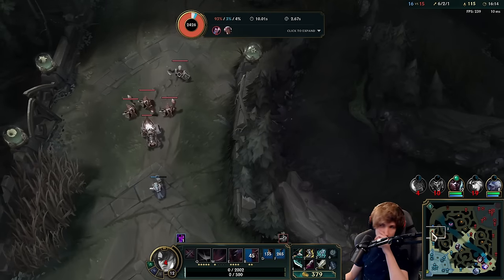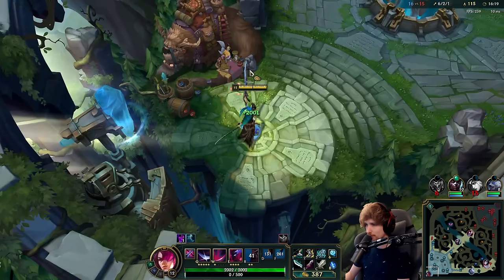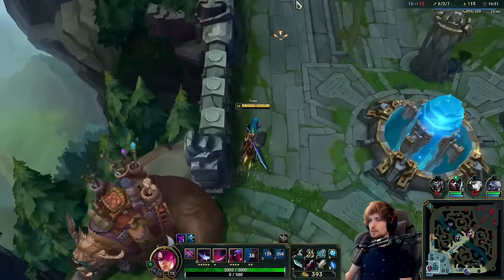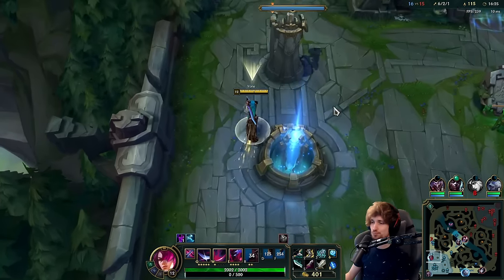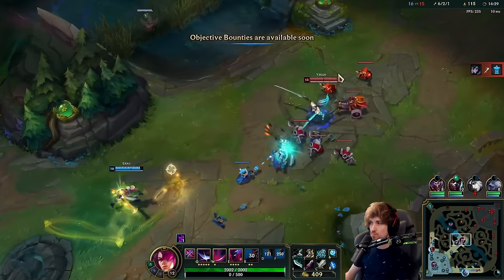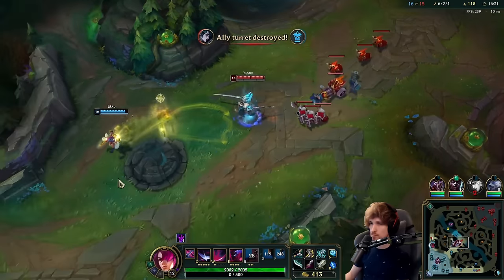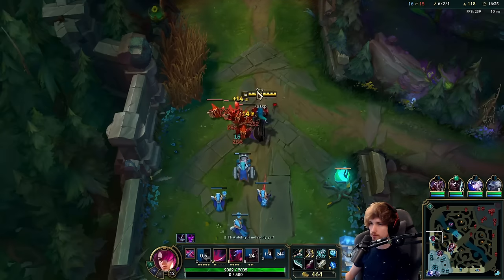No problem. Let me check. Yeah, he actually killed me again. Zed wasn't part of that at all. Whatever. He already has Infinity Edge. That Yasuo is going to be a problem for sure. Definitely.